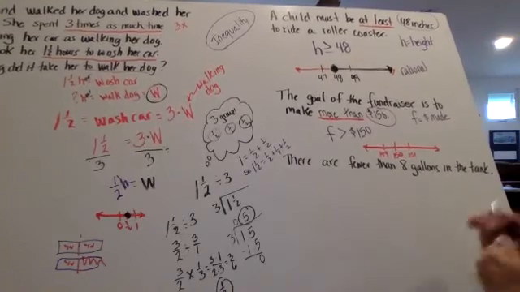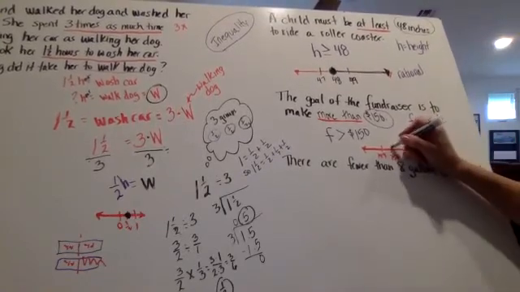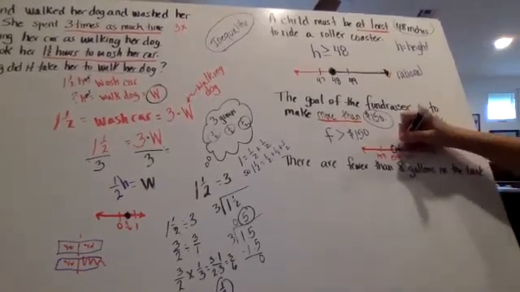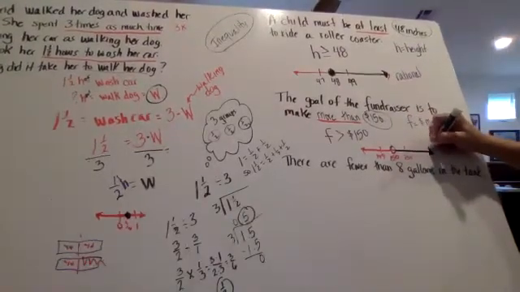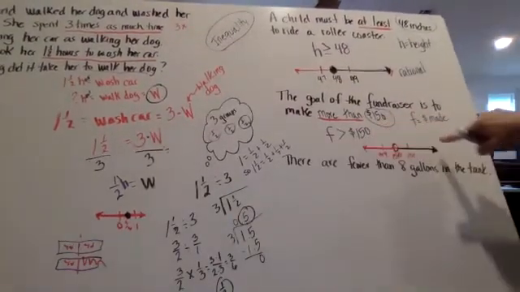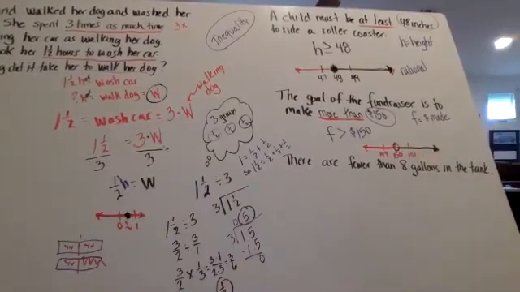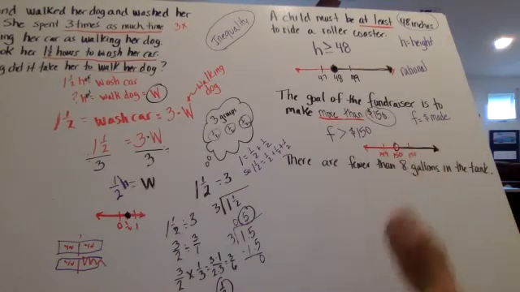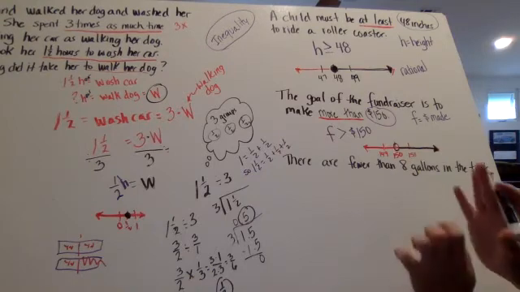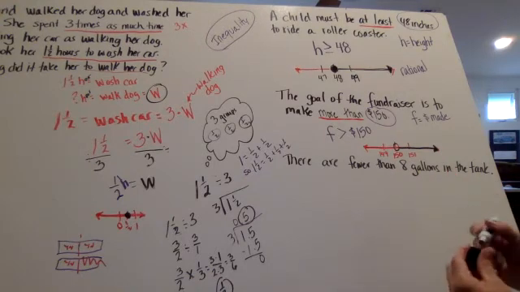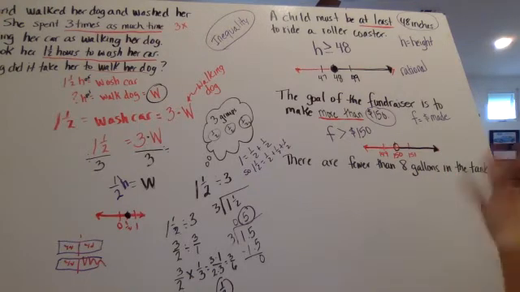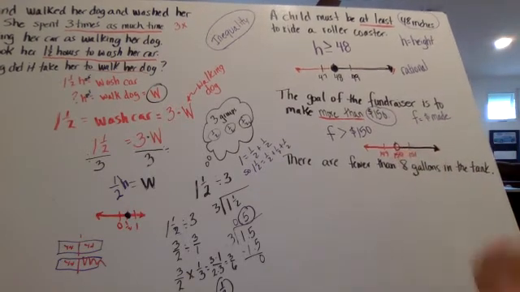This time, I'm going to always start by putting an open circle until I think about it. Okay, greater than. I love these problems because the symbol shows which way I go with the arrow anyway. 150. And this time, I'm not happy if I just make 150. I want to make more. So this time, I'm not going to circle that in. I'm going to leave it open. So anything more than 150, I'm happy with. 150 or less, I'm not happy with on the fundraiser. So that's not a solution.